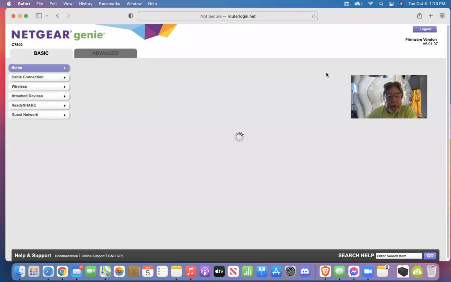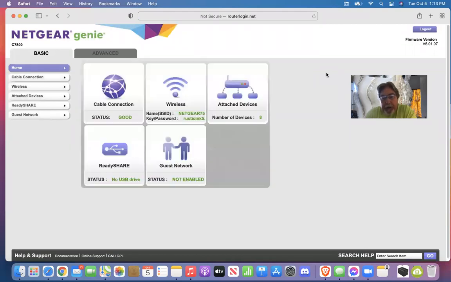Okay, so here we are. It's loading up, and we're going to give it a couple minutes. All right, so what you're going to see on this dashboard is everything that you have connected from your ISP and any other devices in your home, on your network. On the wireless side, Rustic Inc. 5 is going to give you the name of your router and the keyword and the password to get into it, if you need to verify it. In my case, attached devices shows I have 8, and I have no USB drives and none of the other stuff. So that's pretty basic.